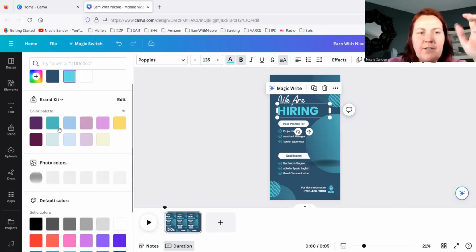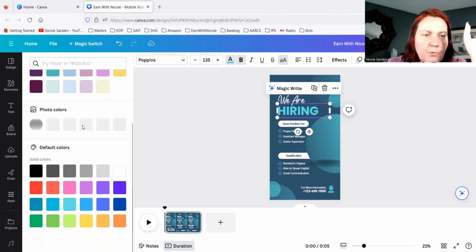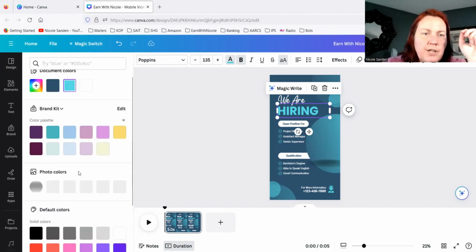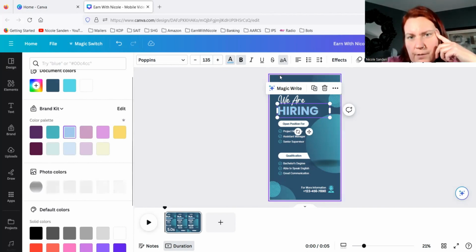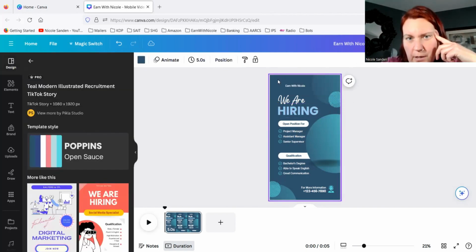So I just love that. And you can add your brand colors however you want. If you want them in there, you can add and subtract to them. But anyway, it goes down to the default colors are all here too. So you can change it to your default colors, but I like it consistent to my brand. So I'm going to start changing colors to make it consistent to my brand.